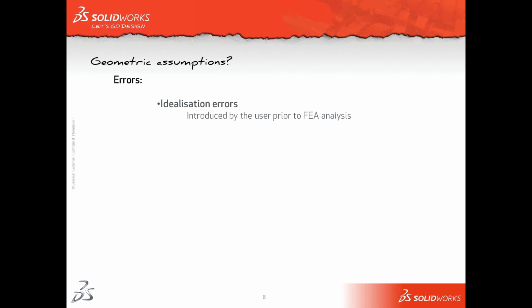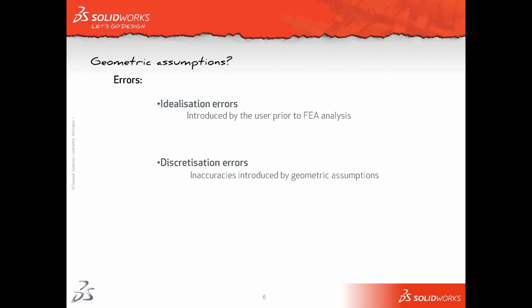The first of our errors that we can incur when we're using this model is what we refer to as an idealization error. And this is associated with the user input. So this isn't an FEA analysis error. This is generally associated with sloppy geometry or, say, models that don't represent the actual physical situation prior to using the FEA tool. And that's not so important when we're looking at the FEA side of things. That's something that you need to sort out before you bring it into the FEA tool.